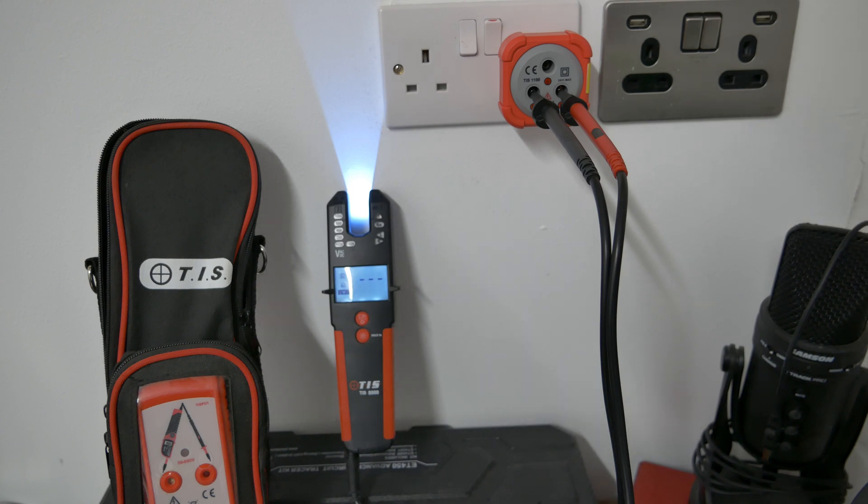We now have safe isolation in place with total assurance there's no power here. You can see me removing the socket front — backing out the screws from the back box to get access to the terminals and disconnect the cable. Worth noting: it is a C40 at the distribution board leading down to this office space where circuits are subdivided, so I made my isolation there to remove all electrical energy from the office as a whole. I could have isolated at the local sub-distribution board, but I opted to do the whole thing from the front — hence the size of these conductors.